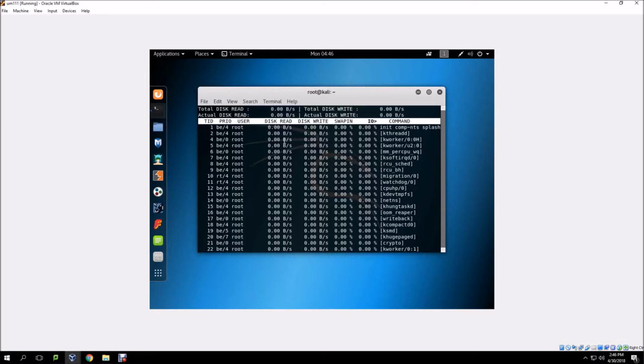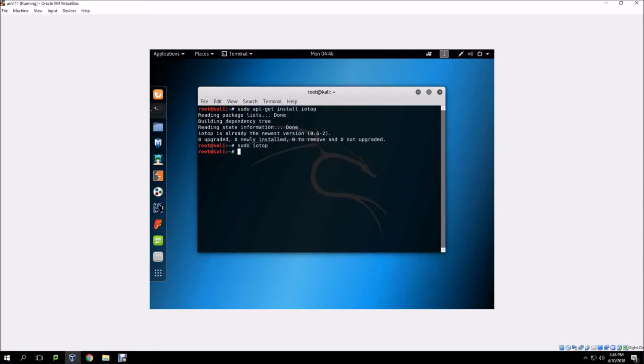As you can see, all the disk storage, actual disk read, and how much space you have got in your root file. So this is how it works, and it contains all the variables, which you can see on the right hand side of your screen. So now we go back, and we can try a different command.